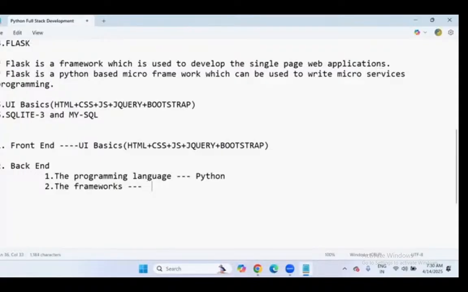So again, what are the frameworks we are going to cover? Django framework, REST API framework, and Flask framework. These are the frameworks. Next, by mistake, if you remove some records or data from the database table which is really important, then again you can get back the deleted data. For this purpose, we are having the tools like rollback. Rollback means cancel the transaction.